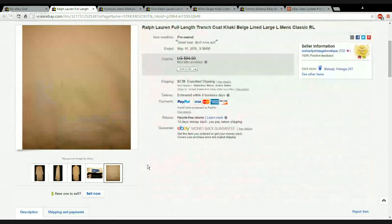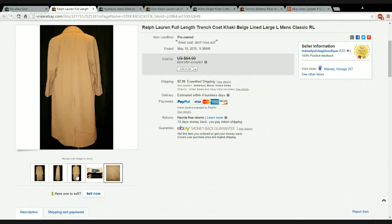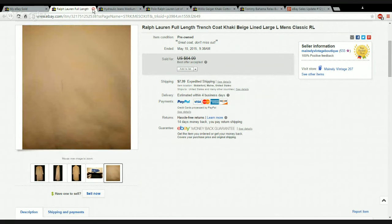I just disclosed everything. I accepted a best offer of $35 plus $8 shipping, and it went global shipping program to Australia. I gave the buyer a good deal. I probably could have held out and got closer to 50 for it if I wanted to, but the buyer was paying $30 in shipping to Australia through the global shipping program. So just wanted to get rid of it. It takes up a lot of space, and I made 25, $30 on it after fees and stuff. So good stuff there.